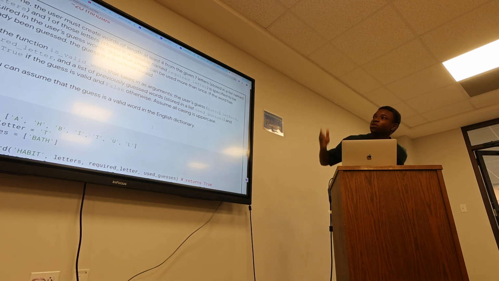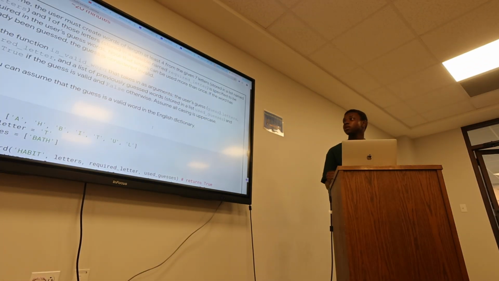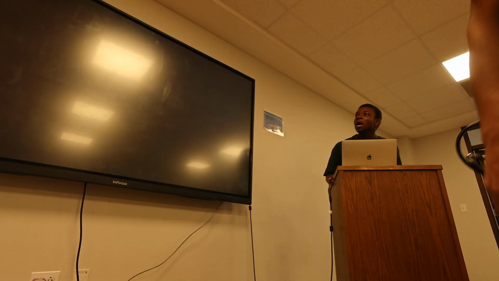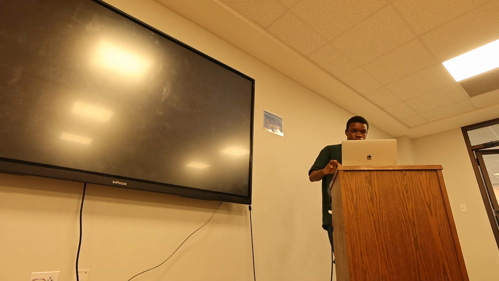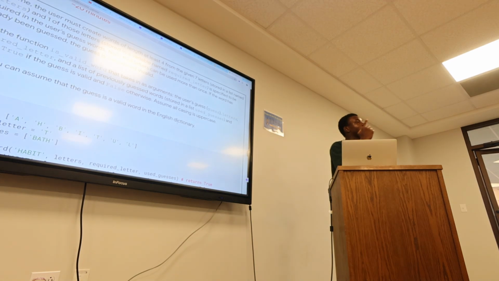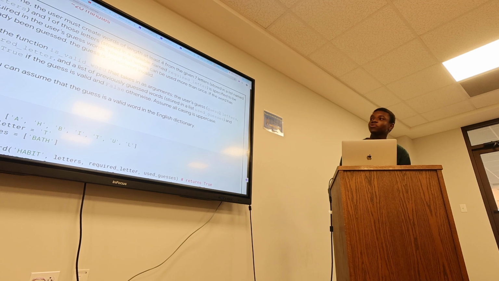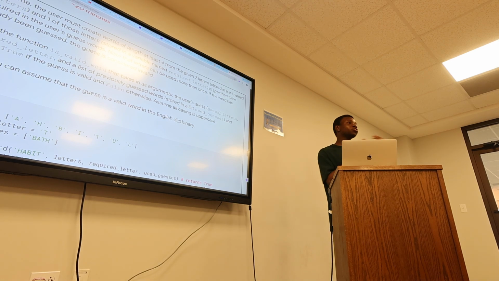Then it says, note that letters can be used more than once. If the word has already been guessed, the guess is considered invalid. Write the function is invalid word that takes in as arguments the user's guess, then letters, which is the total set of letters you can form a word with, then required letter, a single letter that must be in your guess, and also a list of previously guessed words stored in a list used guesses.